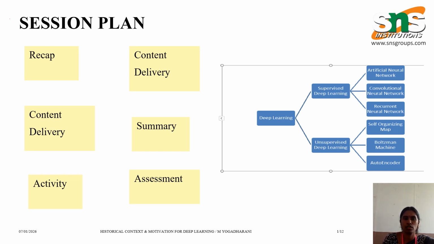This slide shows how today's class is planned. First, we're going to recall what we already know so your brain is warmed up, and then we'll do a small thinking activity. After that, I will slowly explain the core concepts with examples. Finally, we'll summarize and check your understanding. This method is important because machine learning is not about memorizing definitions. It is about understanding how systems behave. If at any point you feel confused, that is normal. We are learning something completely new.